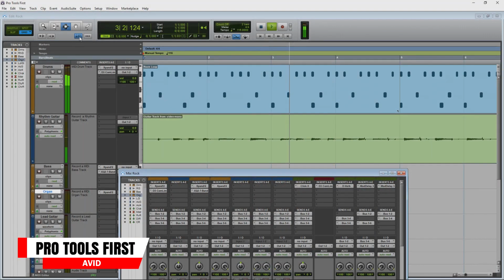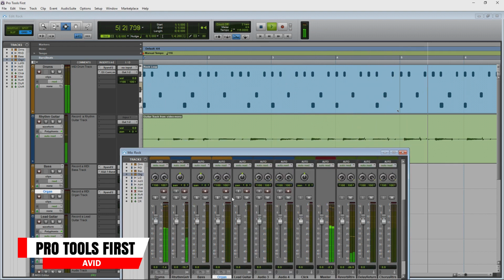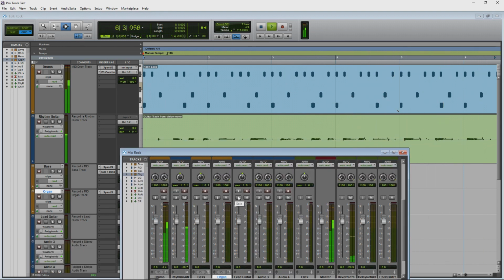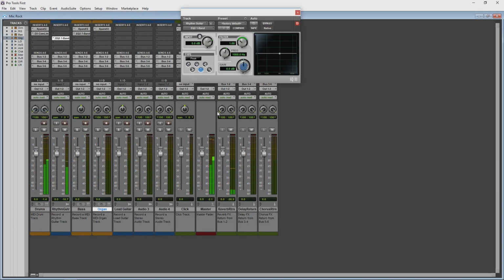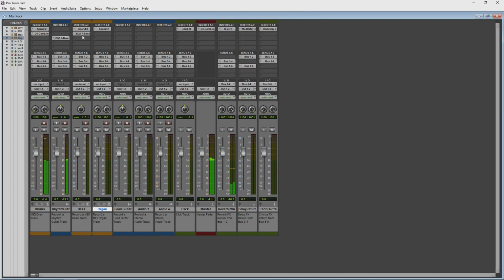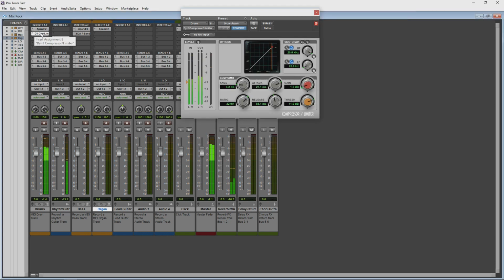Now on to number 6, it's Pro Tools First. Pro Tools has been known as the industry standard for music making software. That is starting to change now, but you're still going to find it in pretty much every pro studio, and Pro Tools First is the free version of Pro Tools. So with Pro Tools First, you get the same user interface and workflow that the pros use, and if you ever plan on working in a pro studio one day, learning on this will really help you, as you'll likely encounter it almost everywhere. There are some limitations in Pro Tools First.